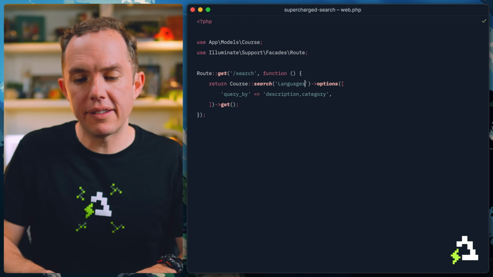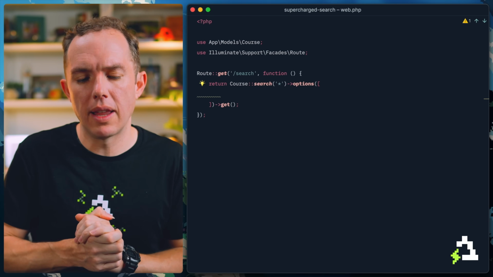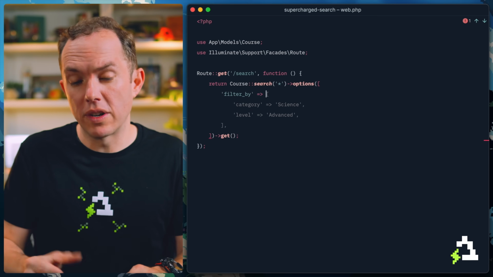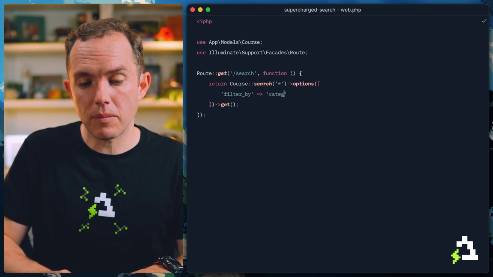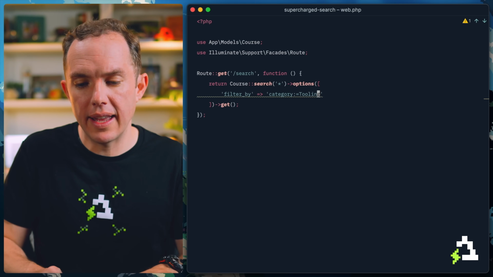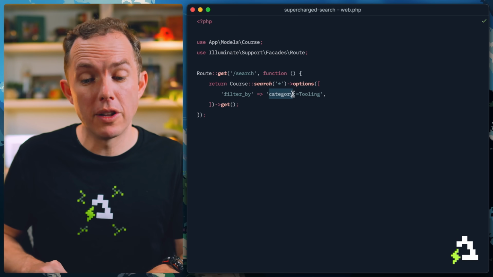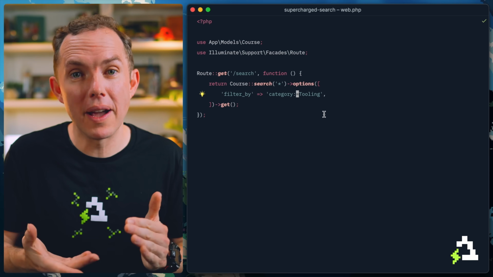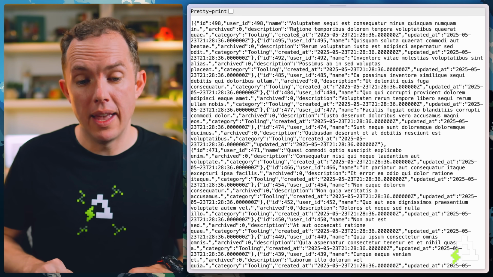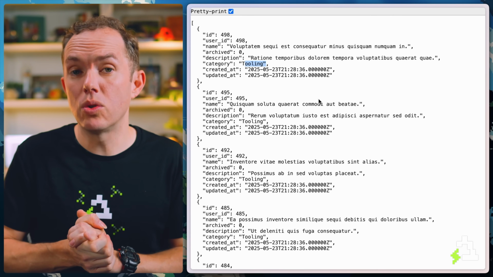Cool. Let's say you need to filter the results, and again, you need to drop down a level to have more fine-grained control. You could say filter by. Once again, if we were to reproduce what we had before, if we want to say, give me the ones where the category is equal to, how about tooling in this case? You've already learned the syntax for this. It's the field name followed by a colon, followed by the operator, followed by the value. We've learned this many times. So once again, this is available to you. Now I'm going to get only the results that are under the tooling category.